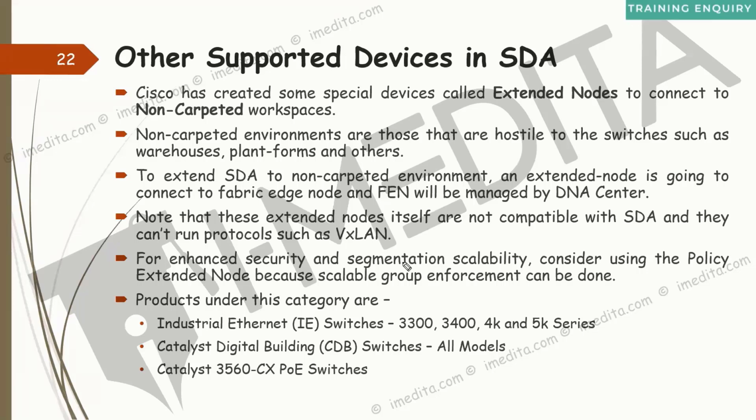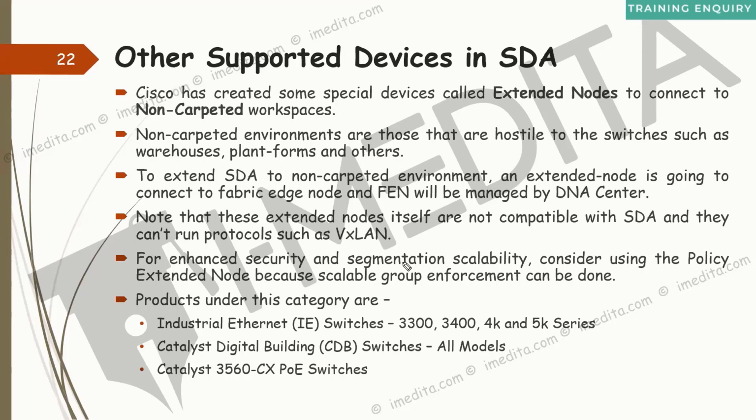But the problem is that in those warehouses, plant farms, maybe we have designed some sort of network as well. But on those devices, in those locations, we cannot install a typical Cisco Catalyst switch, because the environment in that location is not very good. It might be a little bit hostile.